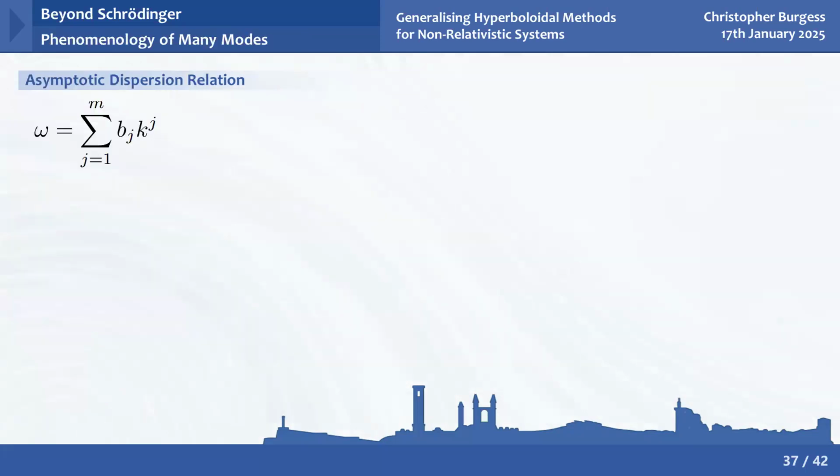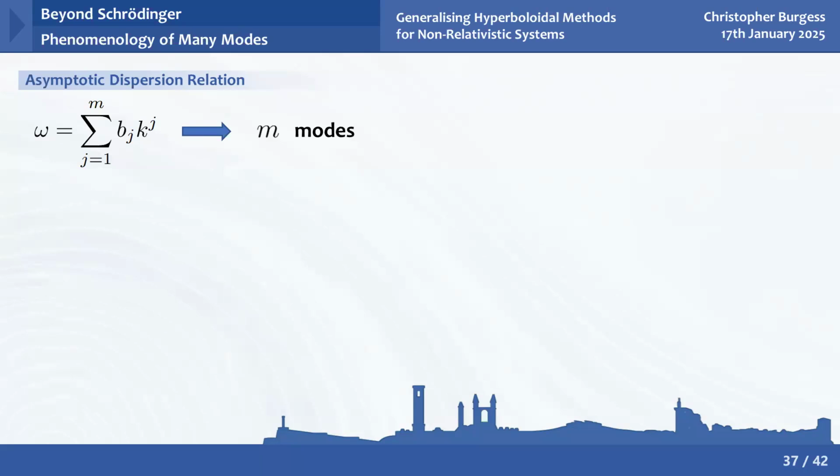Now, as I said, there's a rich new phenomenology that comes along when you do this. And this is ultimately a consequence, again, of this higher order dispersion relation that we have. So this is the asymptotic dispersion relation. So you lose the potential because you're far away. And because this is now higher order in K, it means we're going to end up with M modes, where M is the highest power of K that we have.